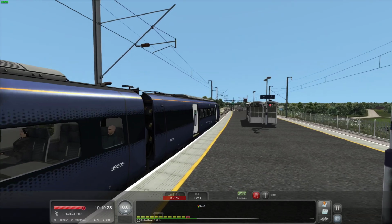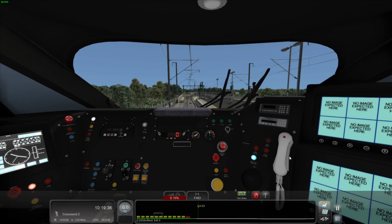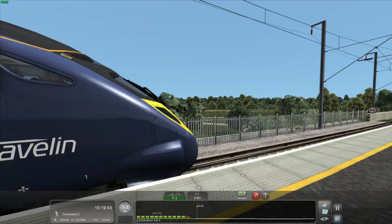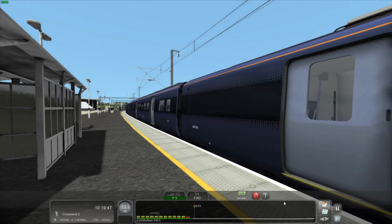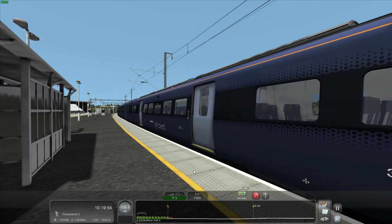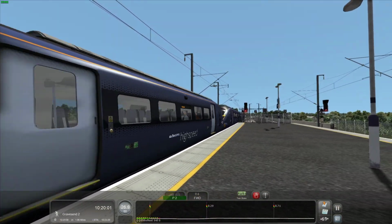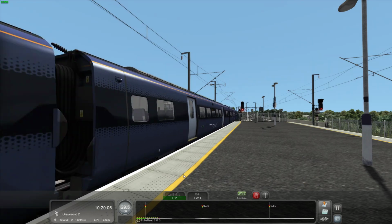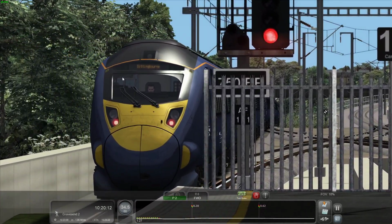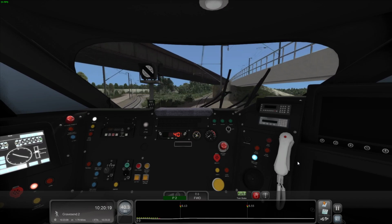Right, we should hopefully, fingers crossed, have power. Right, let's see. Yeah, first time, baby! Yeah, we have power! I don't know why you need to do that pantograph thing with the heart, but it's whatever. First time, and I didn't have any issues with it. That's a new achievement for me, I'll tell you now. Anyway, our next station is Gravesend. We are going to Sittingbourne, but we are not terminating there, as much as Nat395 wants to terminate there.